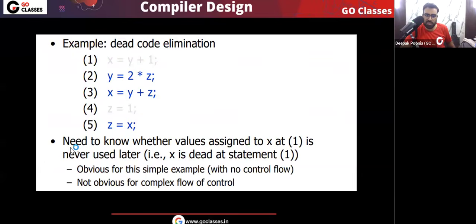I hope you understood. So you can see we need to know whether the value assigned to x at statement 1 is never used. Yes or no? And this we have already seen. Please understand one more thing, that we are looking at the use of an assignment. Basically you have some assignment, something like this, where x is assigned.